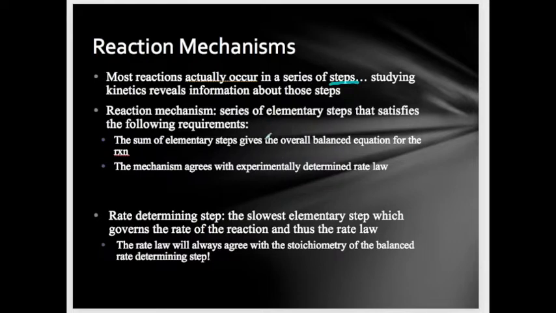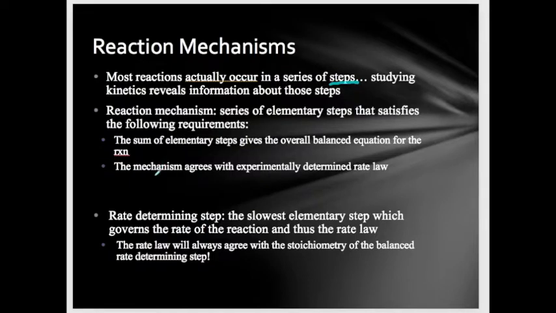The first thing that must be true in order for a reaction mechanism to be a good mechanism is that the elementary steps in the mechanism, that's what a mechanism is, right? It's a series of elementary steps. They have to add together to give the overall balanced equation for the reaction. Remember when we did Hess's law and we were fitting together those steps like puzzle pieces, canceling things out on both sides and adding them up to get the overall reaction? Exact same thing here. The sum of elementary steps has to add together in that same way to give the overall balanced equation for the reaction.